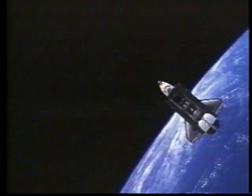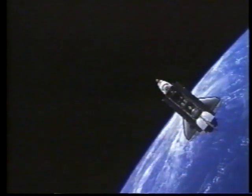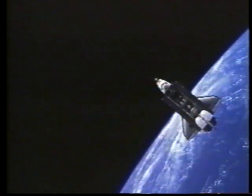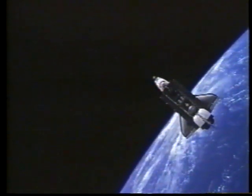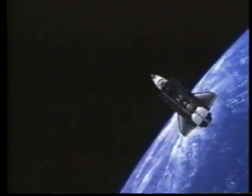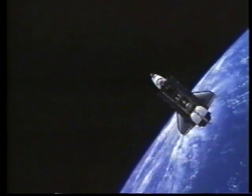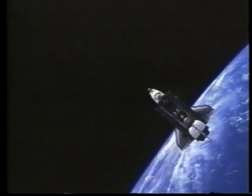A breathtaking view of the shuttle Atlantis from the elbow camera of the Canadarm2 as Commander Steve Lindsay manually flies Atlantis toward the velocity vector toward a point about 300 feet directly in front of the International Space Station. The two craft are currently passing just off the coast of China.